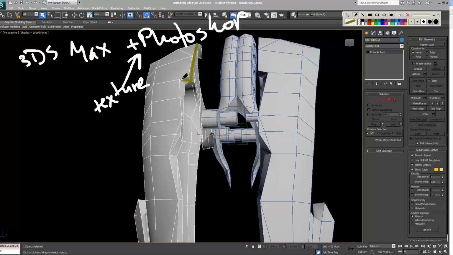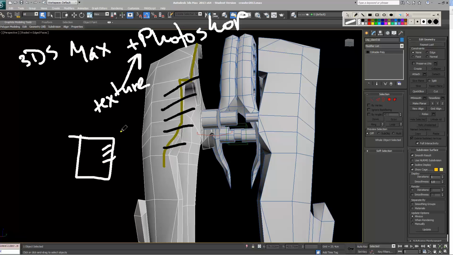You know that there is a seam in here, but when I'm painting on top of the model, like this, the program will do all the work for you and will record that the black lines should be going, for example, in here on the front part, like this, and then on the side part, which is this one, for example, the black lines should be going like this, etc. It's going to be done behind the scenes for you, so you just have to worry about drawing correctly on the model itself.